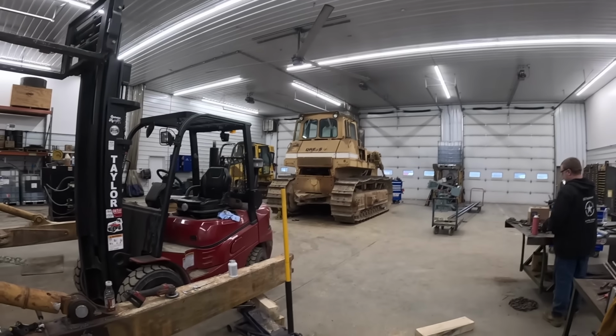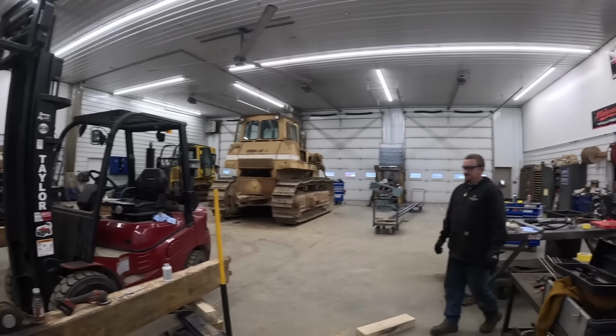And maybe one day we'll put it back on the dozer. I think Mr. Kevin's gonna paint that here too, so make it great again.